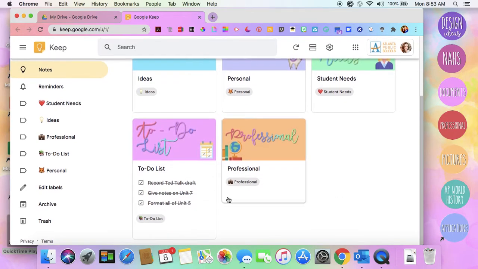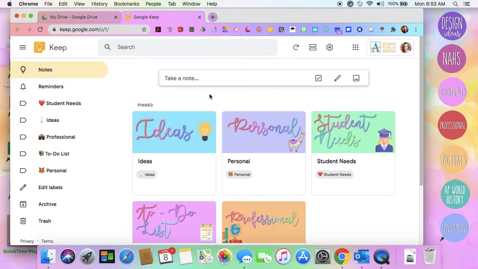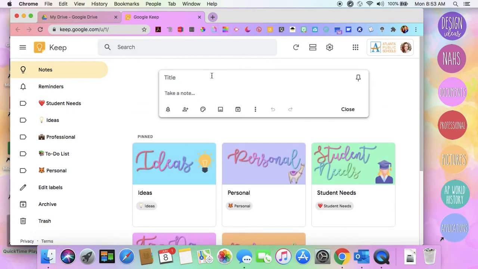With Google Keep, you can see I've already got a to-do list kind of running here. I'm going to show you very quickly. When you open up Google Keep for the first time, there's nothing here. It's literally just a blank section and a little thing that says take note. So let's say that I want to make a grocery list. I can do that in the title, and then down here in the body where it says take note, I'm going to create checkboxes, and I'm going to show you how to do that in just a second.